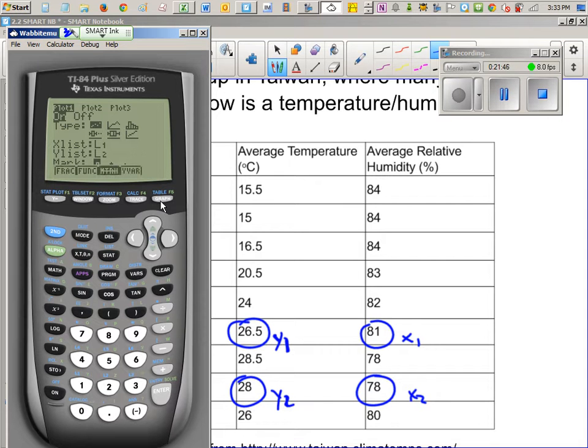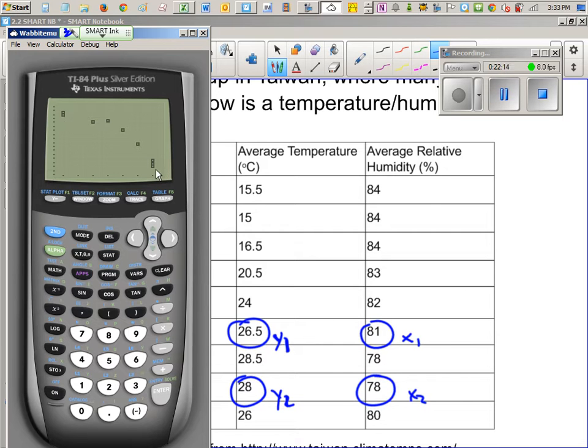Now I'm going to press graph, and you won't see much, it's because the data's off the screen, but if I do a zoom stat, so I'm just scrolling around here in the zoom menu, zoom stat right there, it will try to fit my data. So what you're looking at here on the x-axis are humidities, and on the y-axis is temperatures, and these points are scattered along like so.